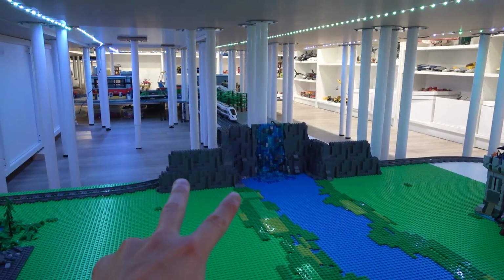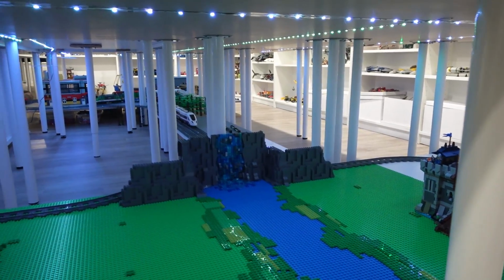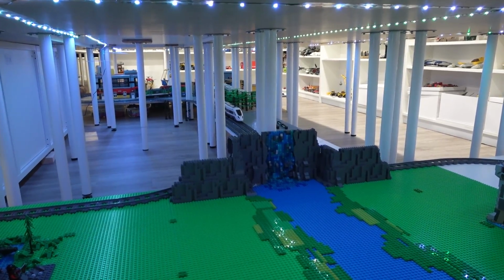And then I want to extend this rock wall all the way to the edge and all the way to that edge over there, because it's going to sort of make this scene sort of close and hide some of these table legs and stuff like that that you can see behind the scene.